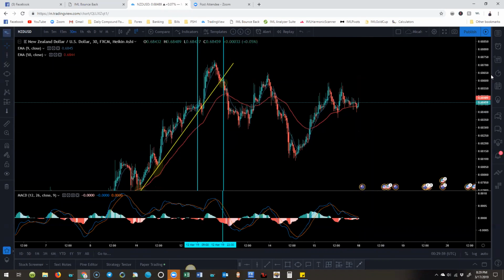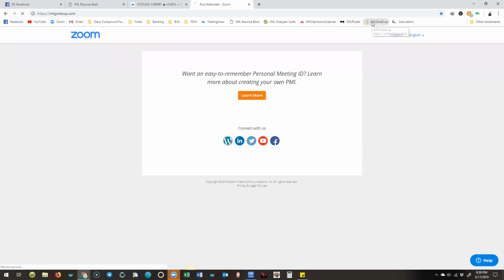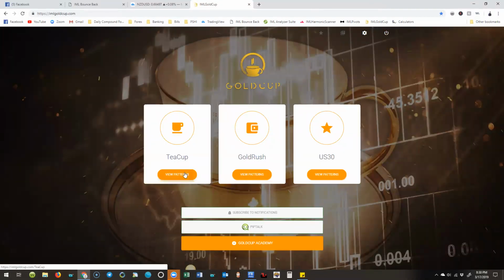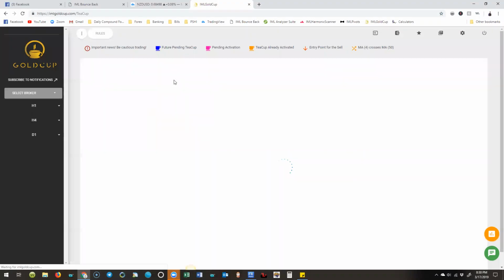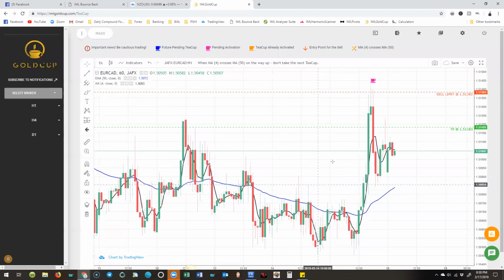Okay, I got another question pertaining to Gold Cup. How does that work in reference with Bounce Back? Is this more of an alert type deal? Yeah, Gold Cup is basically just gives you the pairs. They give you what price. And I personally never used the T Cup and Gold Cup. Jamie, have you used it?